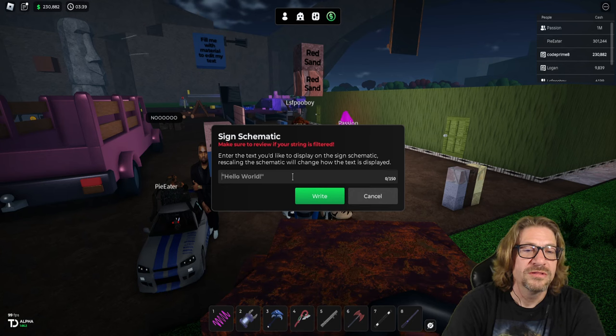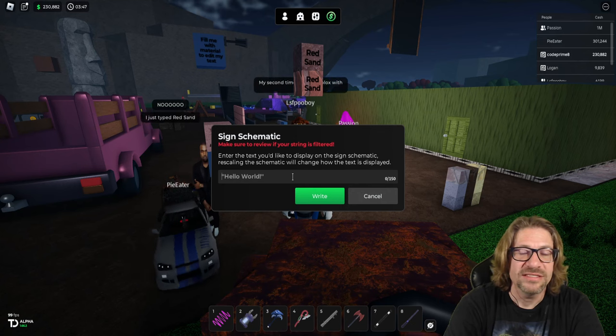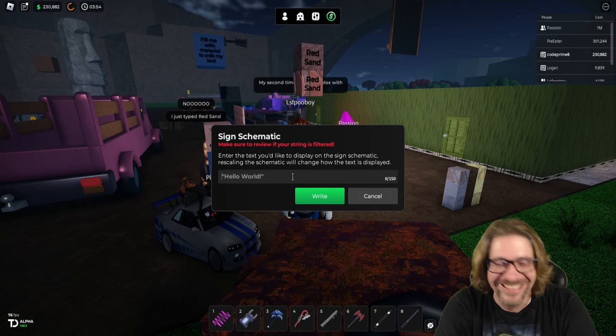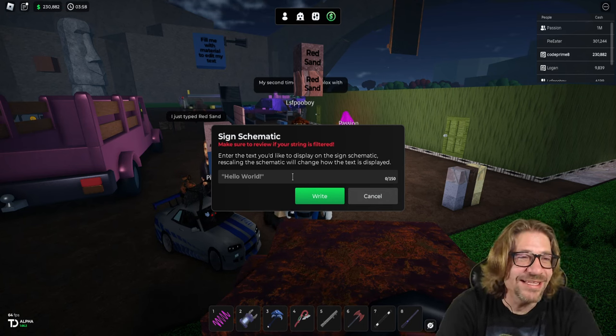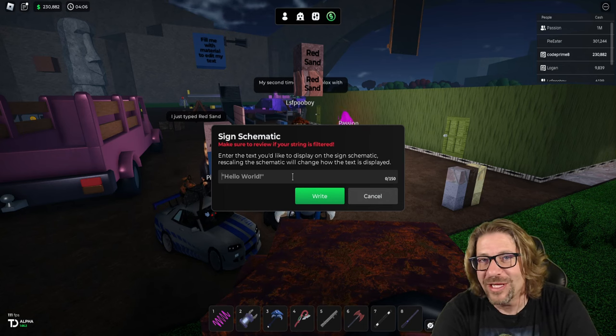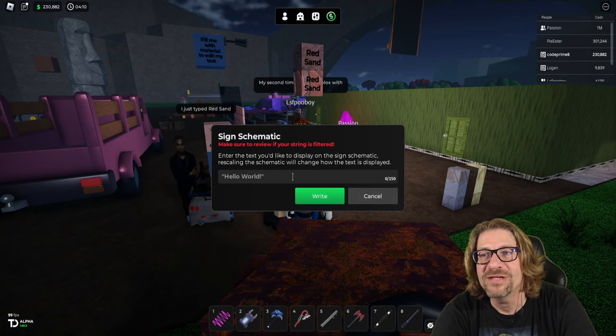Code soup. It's kind of like alphabet soup, but it just has zeros and ones. That would work, right? Code soup. I should totally market that. I love Chef Boyardee.